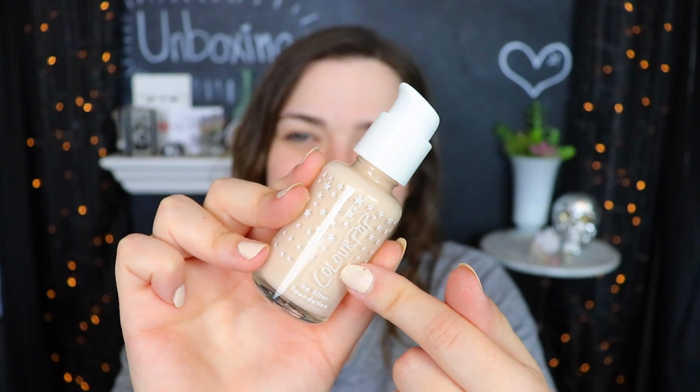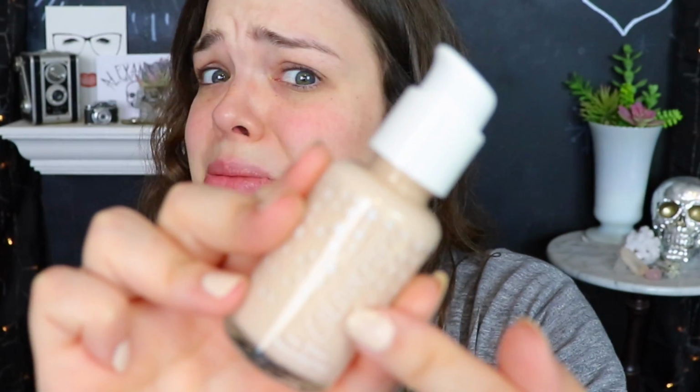My fingernail polish and this foundation are very, very similar. This foundation, however, does come with slightly less than most foundations. This has 0.85 fluid ounces where most standard foundations have 1 fluid ounce. So you can kind of factor that into the cost just a little bit. So I'll go ahead and show you guys some swatches of all 4 of my foundations here, and then I'll pick one to try on my face.